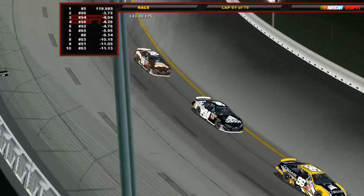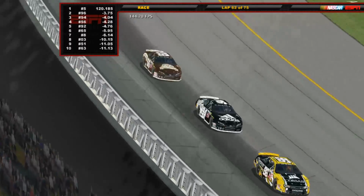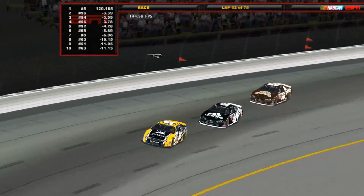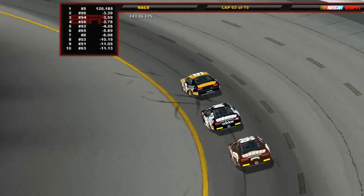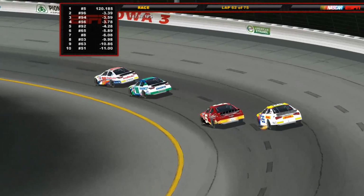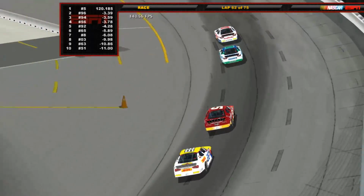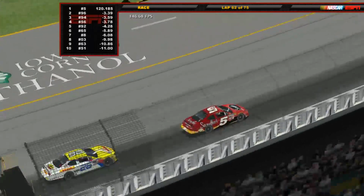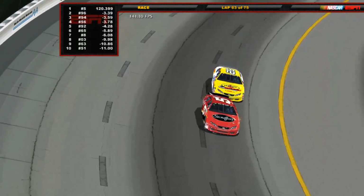So some of these guys might come in and take 2 tires, or they might just come in and take 4 and get all that fresh rubber and blow by some of these guys, because 4 tires is still 4 tires. And you're still going to blow by the field if you got 4 tires versus 2 tires. It's just track position really matters here, because even the leader, James Ellison, can barely pass these lap cars who are much slower than him. So that is proving track position and where you place your car really does matter if you have a fast car and you're on a little bit older tires.